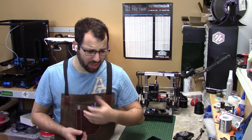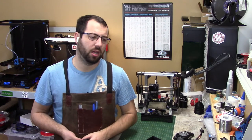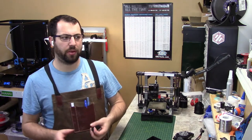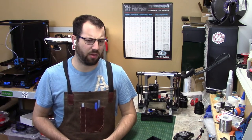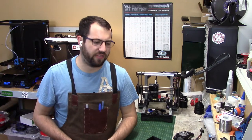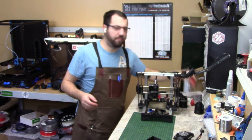And usually when you see those printers doing the super rapid fast prints, it's a very basic object like a square with a lot of straight square sides. And it's vertical, not a lot of overhangs and whatnot. Usually they're printing at really low layer heights, which, if you want to print fast, you don't print at low layer heights. My fastest Benchy is 12 minutes.